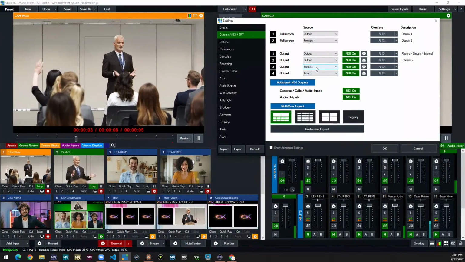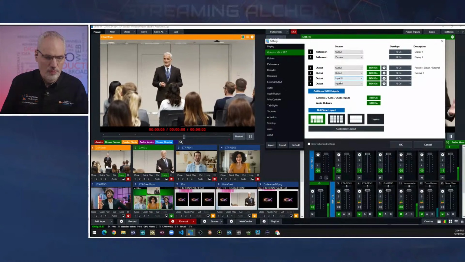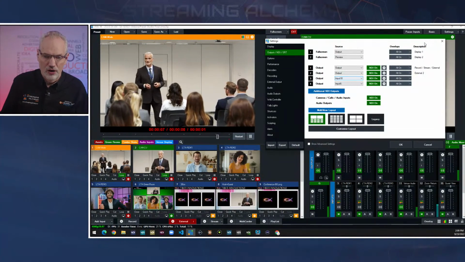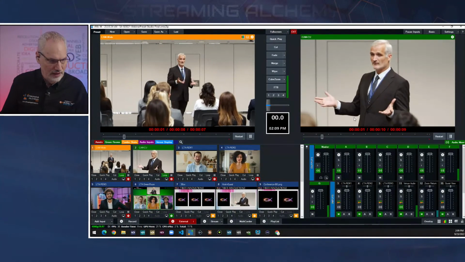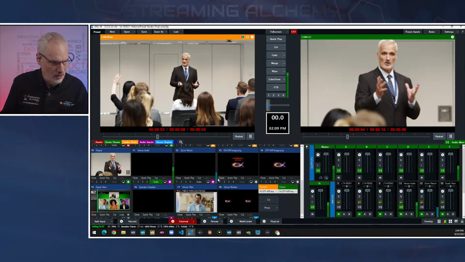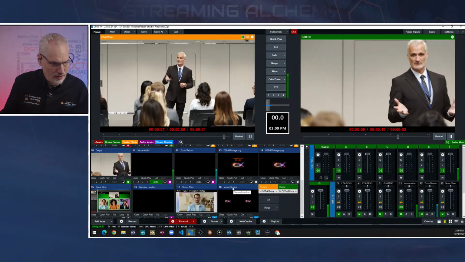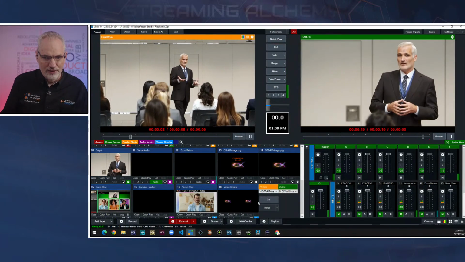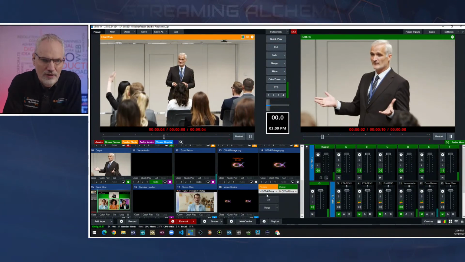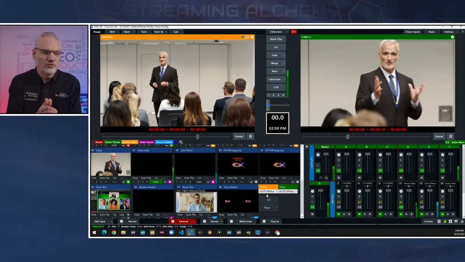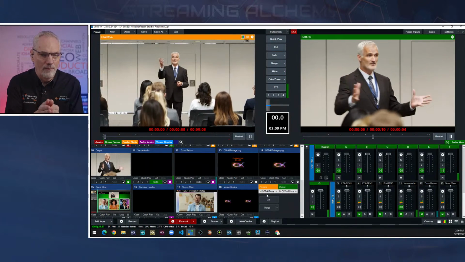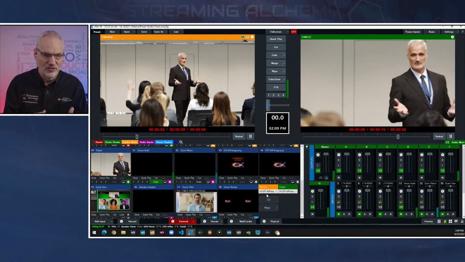The interesting one to call out here is output 3, what's being displayed on the monitor. If I get out of here and we go down to 18, what you see here is that 18 as an input is another mix. So we're using the ability to add mixes as inputs.